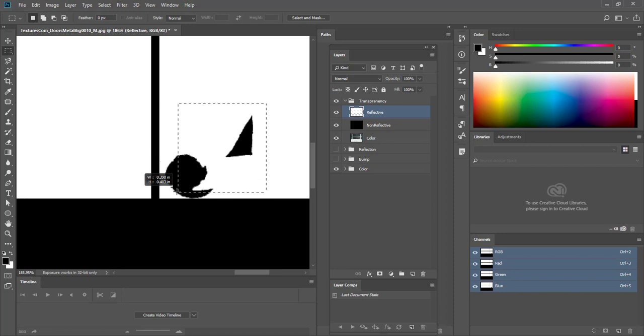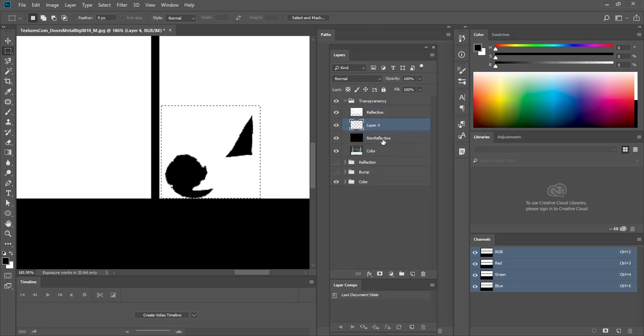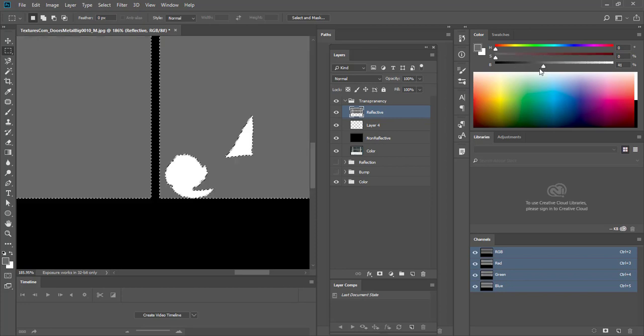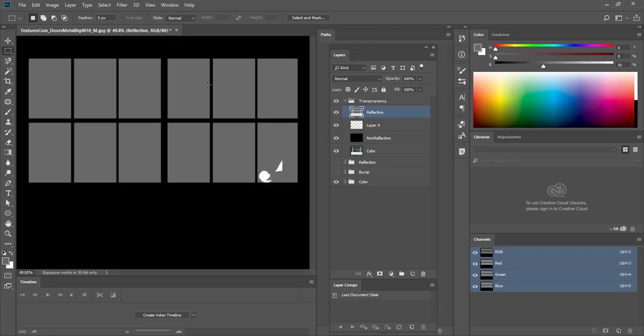The only thing I need to do a little bit different is that this is 100% transparent, where the windows are kind of like a frosted transparent. So I'm going to make a new layer, drop it under here, and put this at complete white. There we go. And then this reflection layer, I'm actually going to control click it and give it a gray color. So now this is no transparency, partially transparent, and then very transparent. Okay.